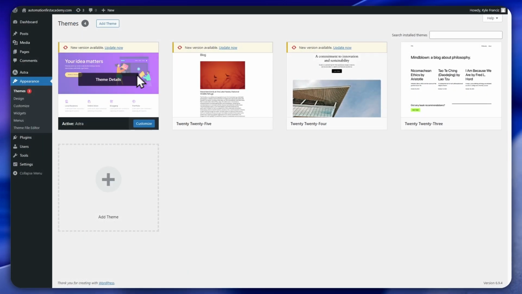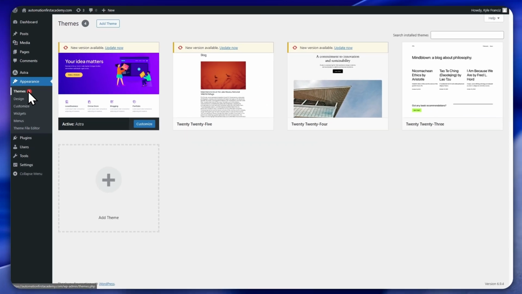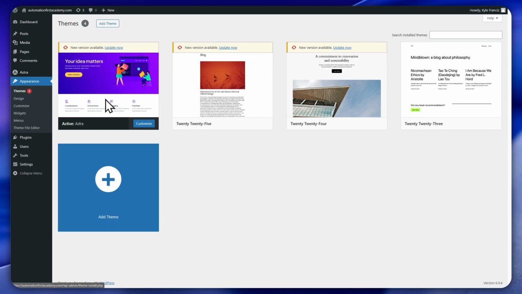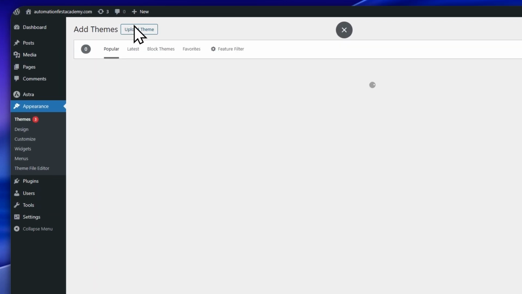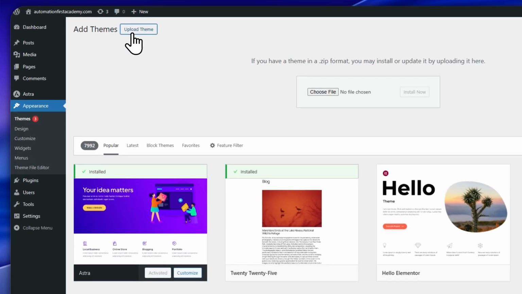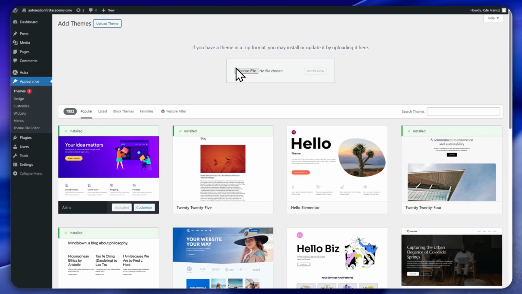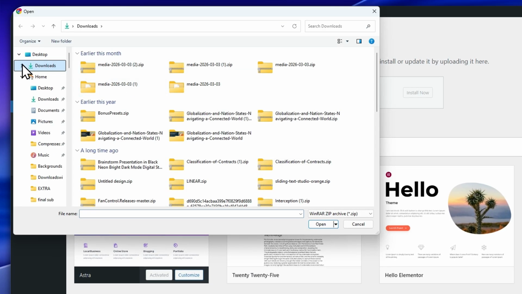And in here, you just simply want to navigate here on the left menu to start installing the theme. You want to go here into Appearance, and then you want to go into Themes. Here, you can click on the Add Theme button, depending on which either of these buttons in here. I'm going to click here. And then you want to click here on Upload Theme on the top left. And in here, you can click on Choose File. So you can click on that and simply locate the downloaded file.